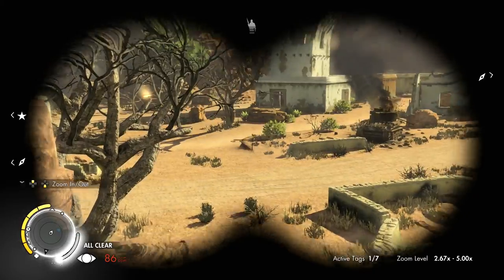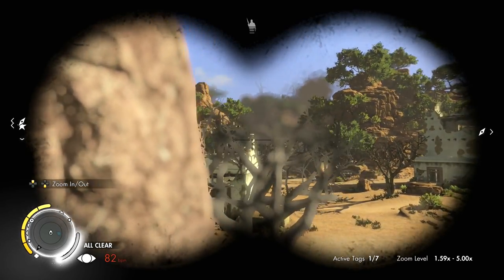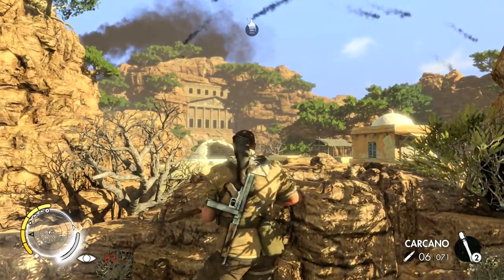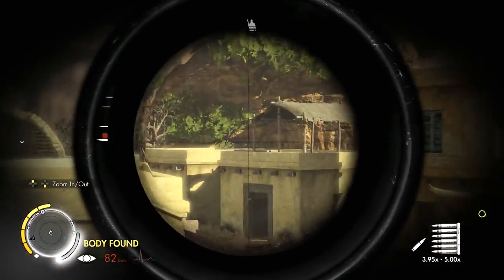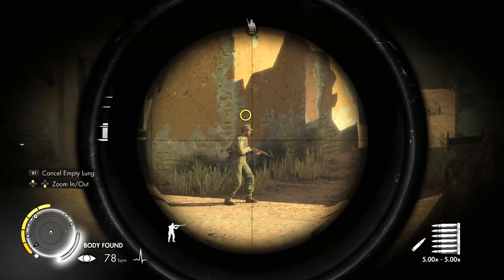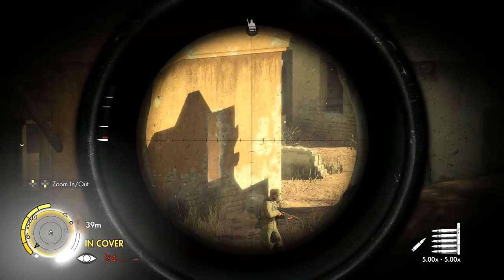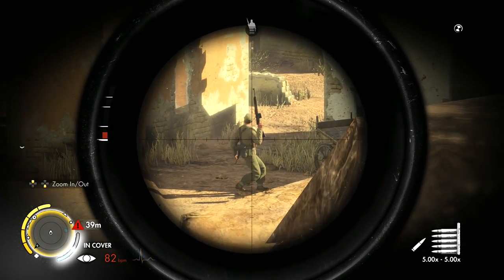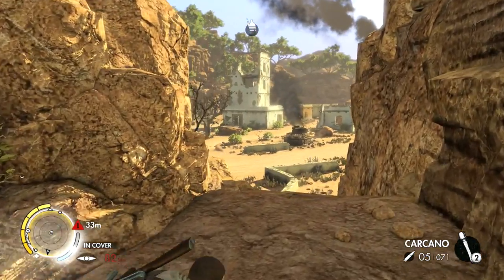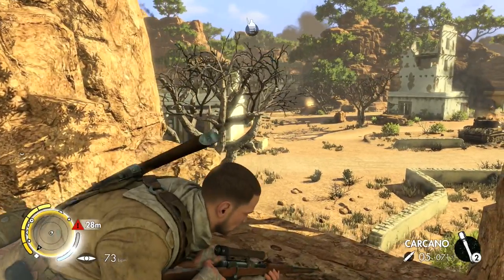Okay, let's get the binocs out. I don't see anybody. Now, the sniper's up top. That's what you gotta really look for. That one guy spotted me. I couldn't believe it. Uh-oh, there's a body. Hang on. Body found. Wait for it, bitch. Come on, heartbeat. Oh, come on. I don't know why my heartbeat's not going down. Okay, it's good now.